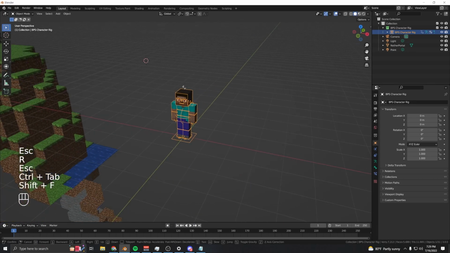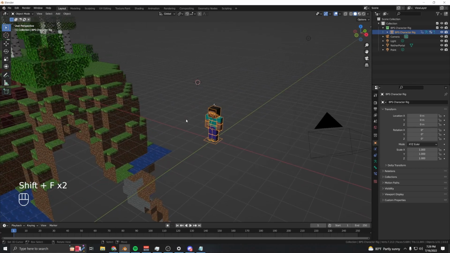Or two, the much faster way, and the way that I teach all my animators and tell them that they need to get in the habit of doing this: Control Tab, Control Tab, Control Tab, Control Tab. Look how fast that is. I'm not like, object mode, pose mode. No, Control Tab. Learn your hotkeys, people.